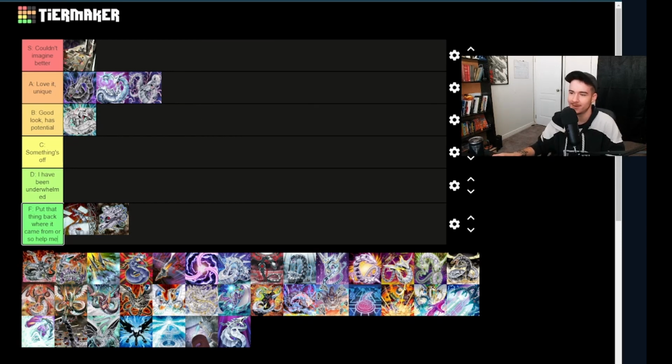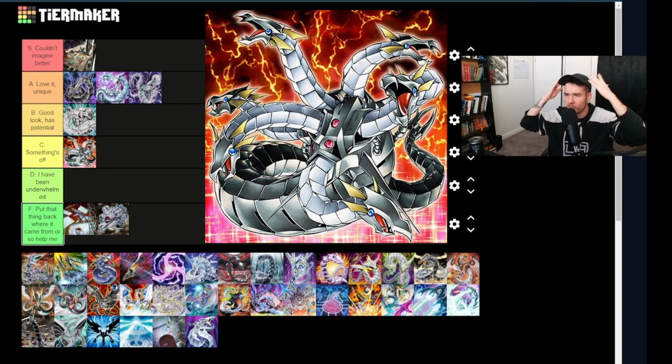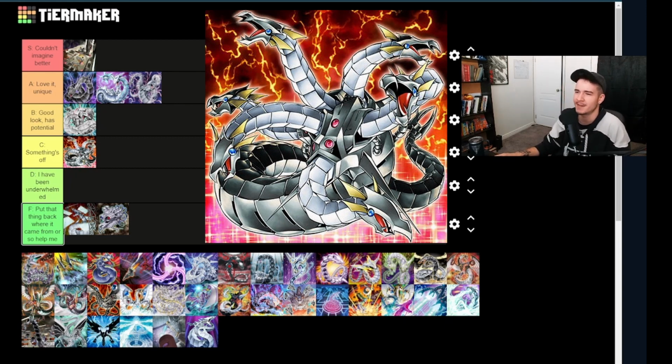Speaking of multiple heads, we have Chimera Tech Overdragon. I think someone's off for this one. A little too messy with the heads kind of all coming out. And it's more than 3, right? There's like 4 or 5. Maybe even more than that. But it kind of just looks like a messier Cyber End Dragon to me. Or a really messy Rampage Dragon. So because of that, I just wasn't a fan. And the effect, let's be honest, probably one of the worst fusions too.